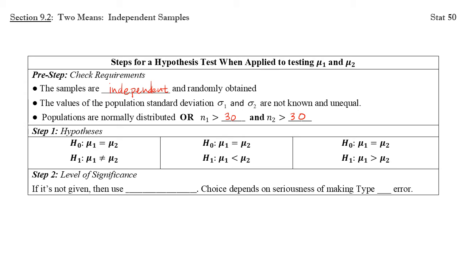And in this case, our null hypothesis will be that the mean between our two groups is equal to each other. And the alternative hypothesis is that they're different in some way. Either they're not equal, mu1 is less than mu2, or mu1 is greater than mu2. As usual, our level of significance, alpha, will be by default 0.05 as the probability of making a type 1 error.